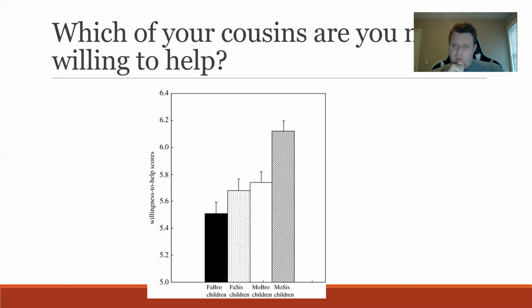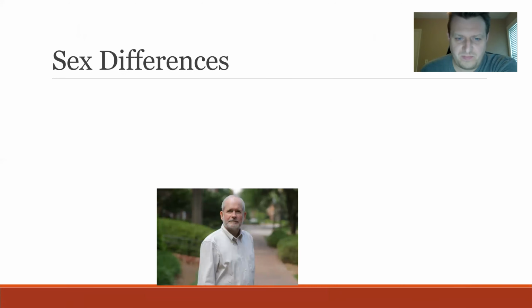Women, females, are more likely to stay close to their parents than men are. And that's just a social cultural thing. So your mother's sister is likely to be closer to her, and you're more likely to see those cousins compared to your father's brother's kids. Men are more likely to move away from the family compared to females. So we might get this relationship solely because people know their mother's sister's children better than their father's brother's children. So we might find this finding that way as well, a social cultural explanation as opposed to an evolutionary explanation. All right. So that might explain some of the ways that human beings behave the way that they do. Maybe explain some of the reasons why human beings have the personality traits that they do.